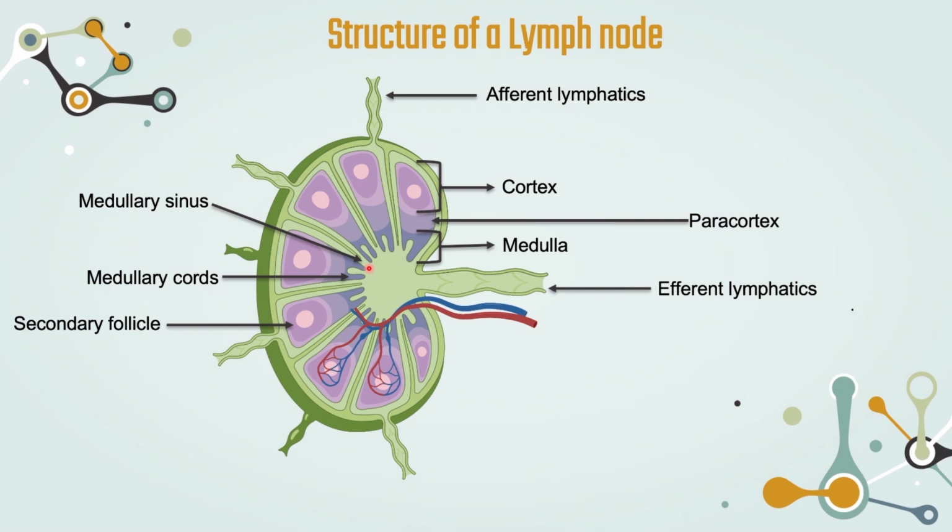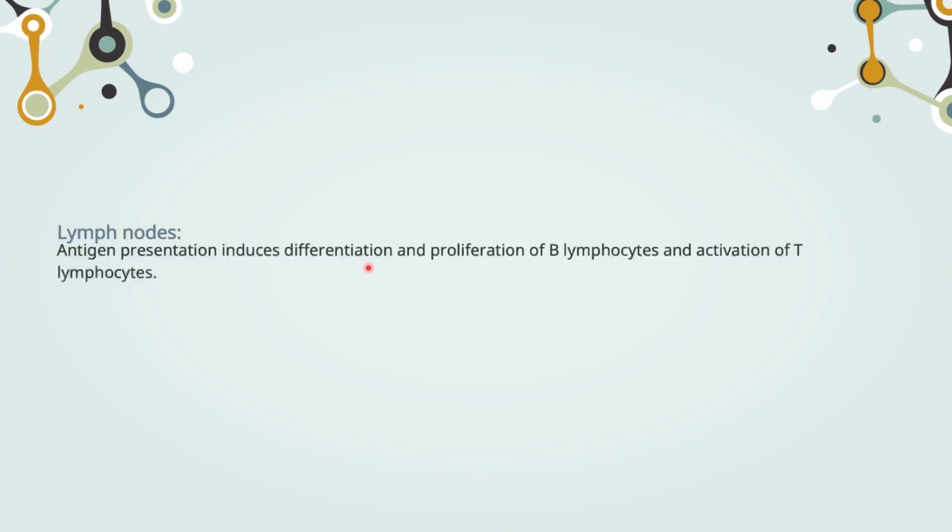So these are the most important structures of the lymph node from an exam point of view, all right? It's not possible to go into every detail of the structure of the lymph node, but from an exam point of view, all you need to know is that the cortex is the B cell zone, the paracortex is the T cell zone, and the medullary sinuses have macrophages, all right? So these three are the most important things. The other stuff that we discussed in this slide is super high yield, but the most important ones are cortex, paracortex, and medulla, all right?